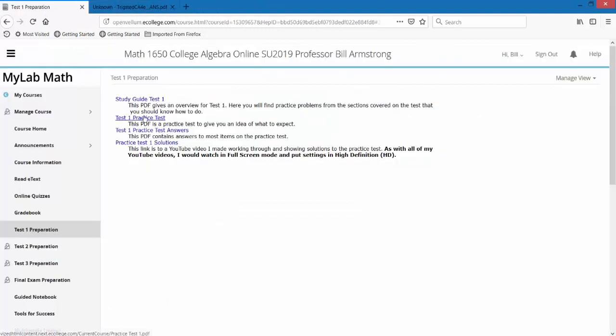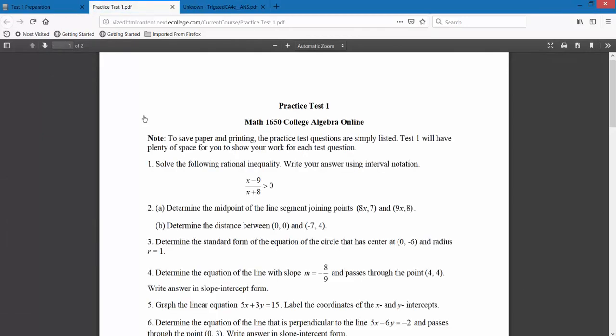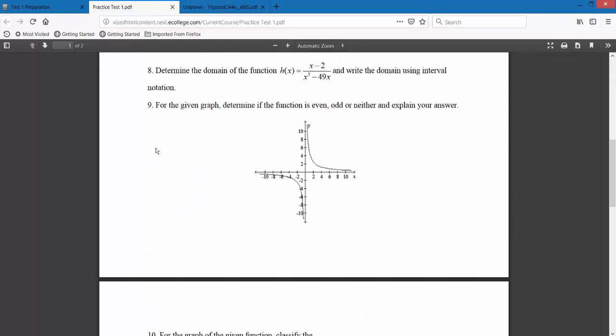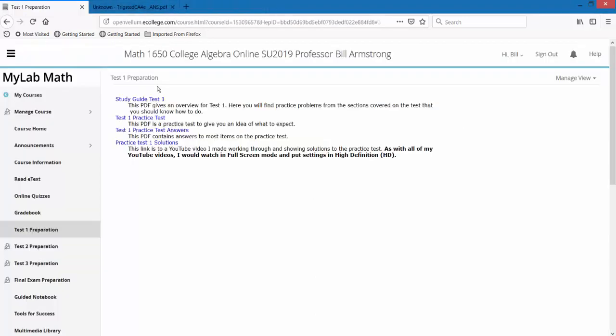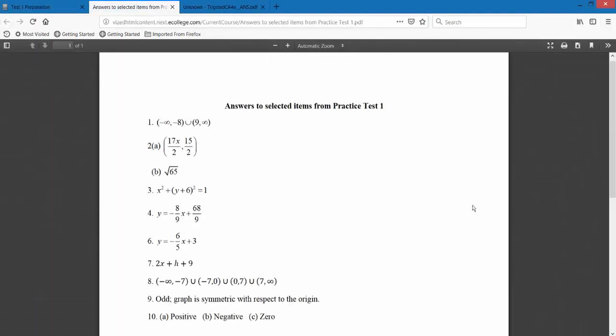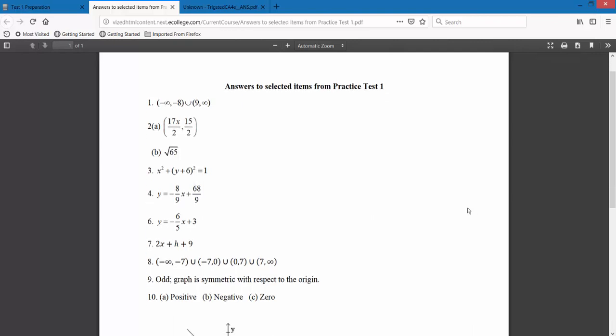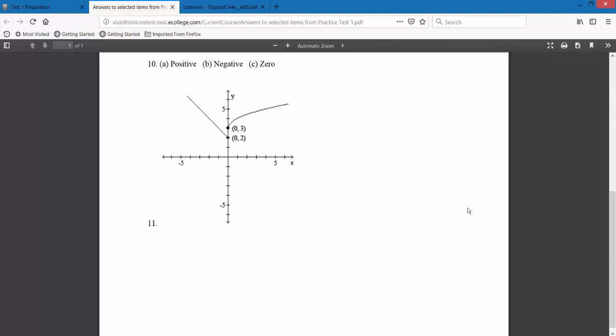Besides the study guide, you'll see a practice test. You could print this out. Then answers. I don't have answers for everything on the practice test. The practice test is meant to give you an idea of what the test will look like, but notice I do provide answers for most of the items.